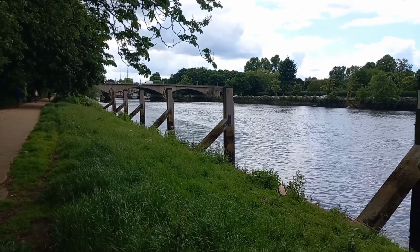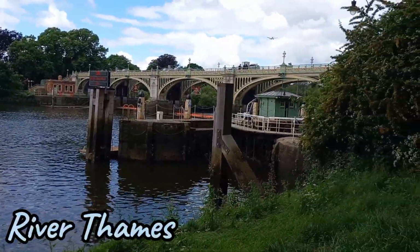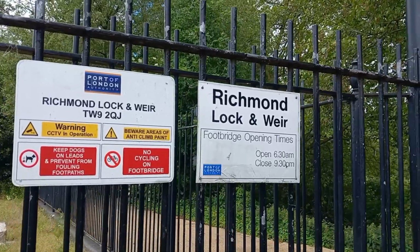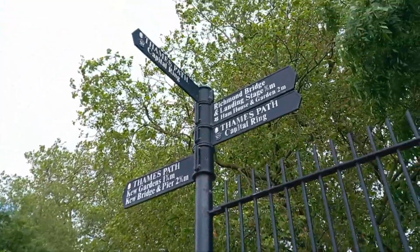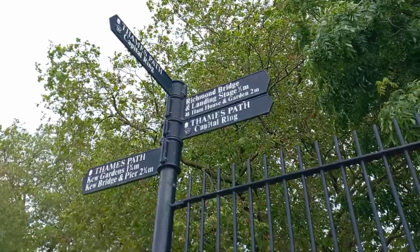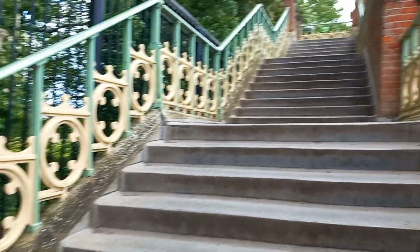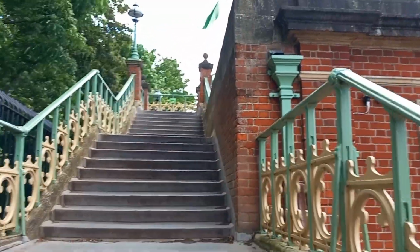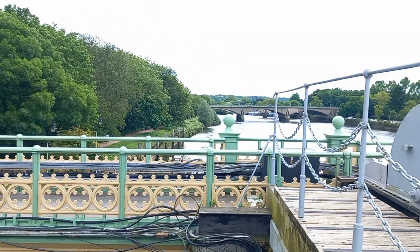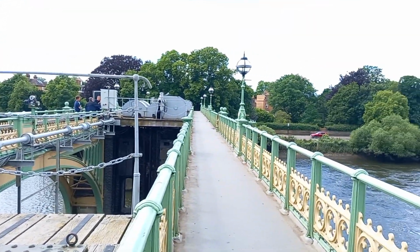Of course there is. And here it is in all its glory, the magnificent River Thames. And that is the bridge we're crossing. So this is Richmond Lock and Weir footbridge, and it is part of the Capital Ring, a 78-mile circular walk around London. And when I did this section, the footbridge was actually closed, so I never got to go up and walk across. What I had to do therefore was walk back up along the Thames to Twickenham Bridge over there, cross that instead, and then come up on the path on the opposite side.